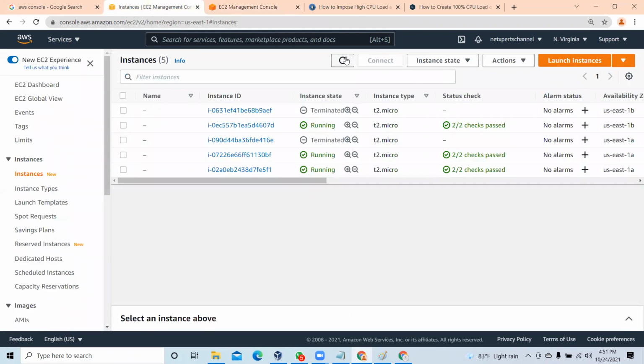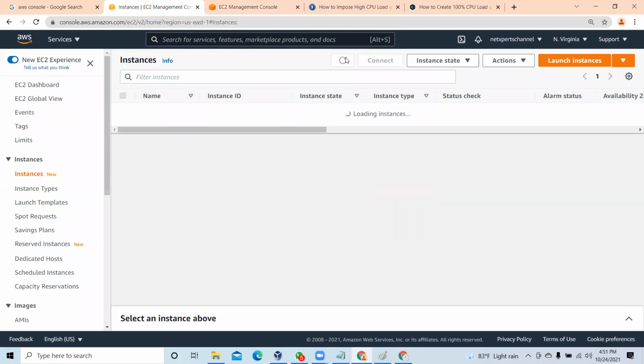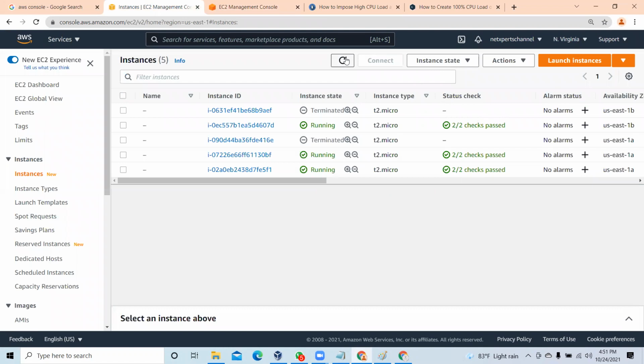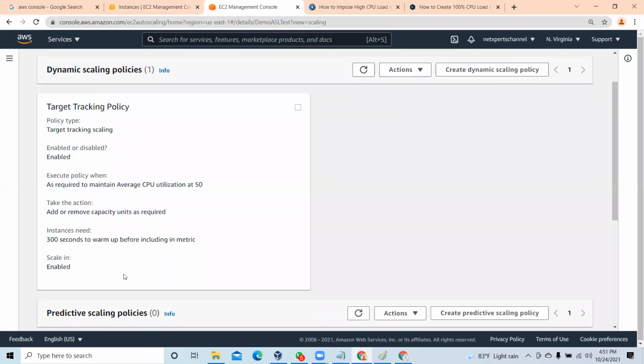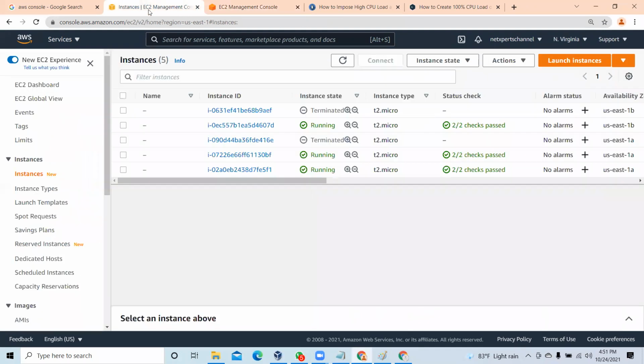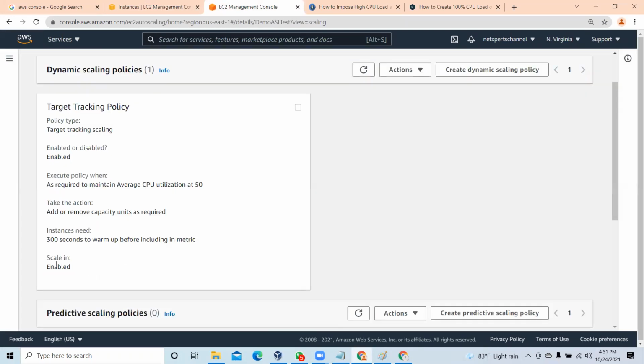Yes, wait the 2 minutes. Wait, guys, scaling is enabled.